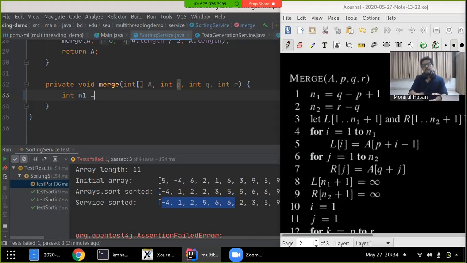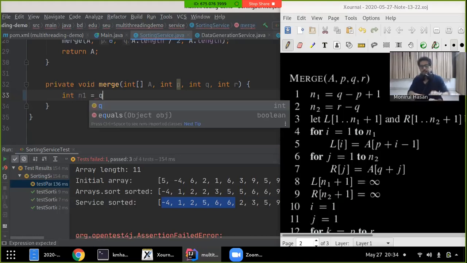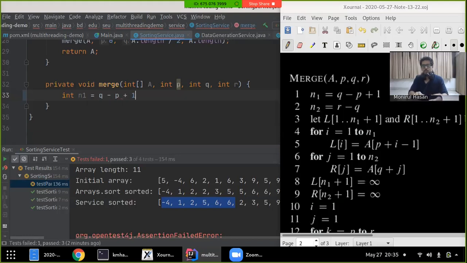So we got this variable n1, which is q minus p plus 1. And that's okay, because from the left endpoint to the median point, if you want to count the number of elements in there, if you want to include both the indices, it has to be q minus p plus 1. So let's say I want to go from 0 to 4: 0, 1, 2, 3, 4, there are 5 elements.